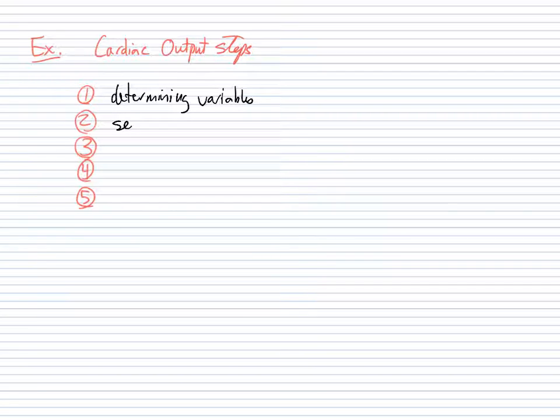Your step 2 is setting up everything, so including your integral, whoops, that's not how you spell integral, and the function. Your step 3 is your evaluation of the integral.